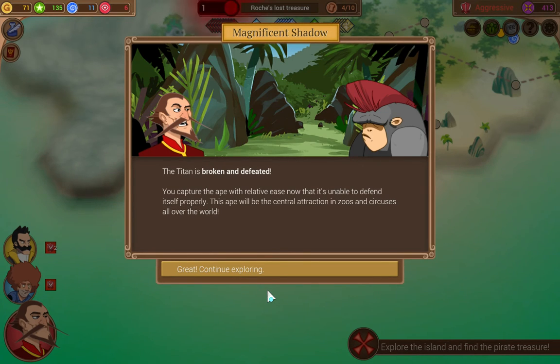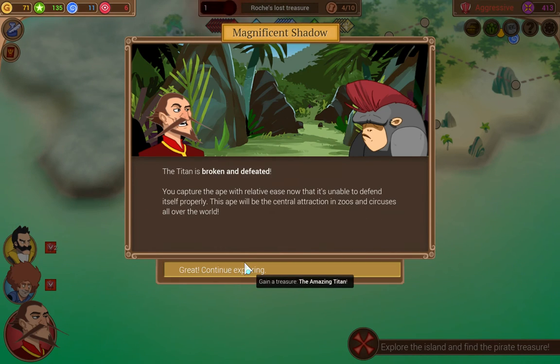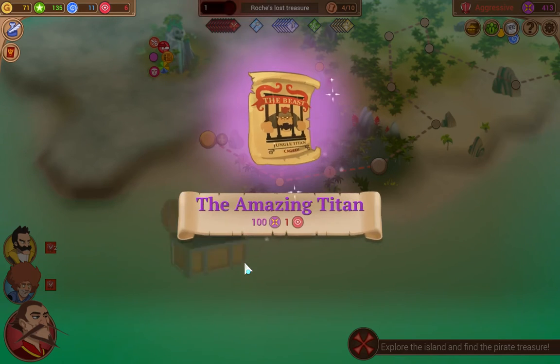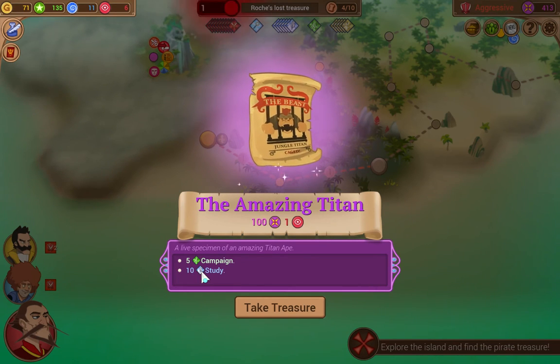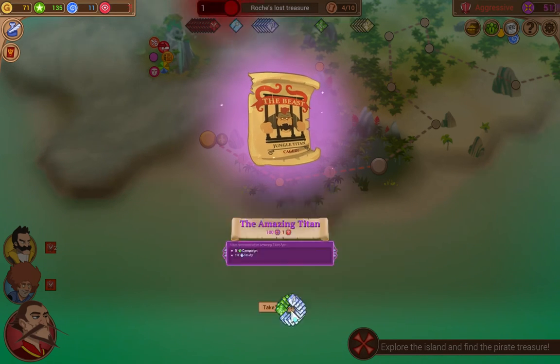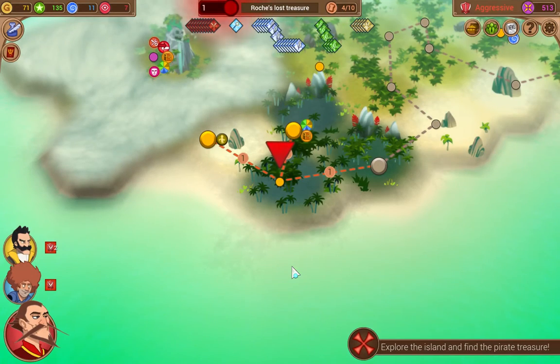This ape will be the central attraction in zoos and circuses all over the world. Gain and treasure the amazing Titan. The Beast, Jungle Titan, caged. 100 resolve, 1 insight, 5 campaign, and 10 study. Wow. That's a lot of research.